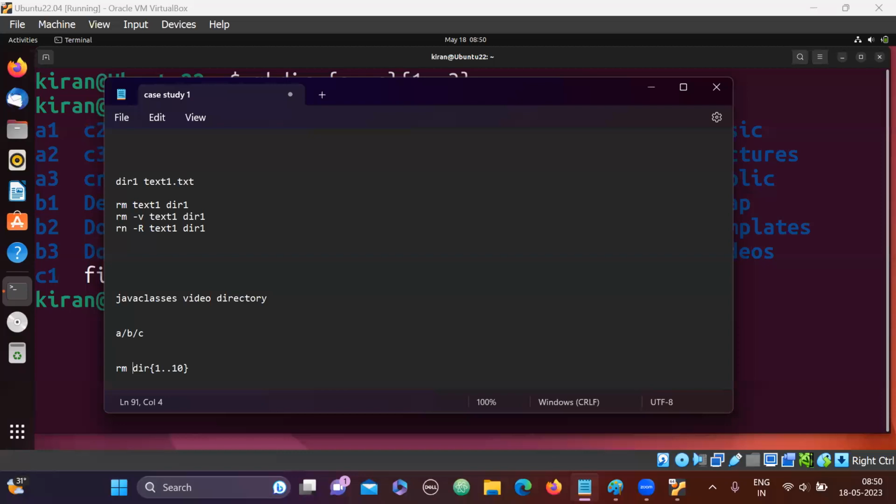Here rmdir is the command, and then space dir. It should be like this. Is this command valid or not? Now let me move to the next command: rm -R dir {1..10}. What is the correct option?